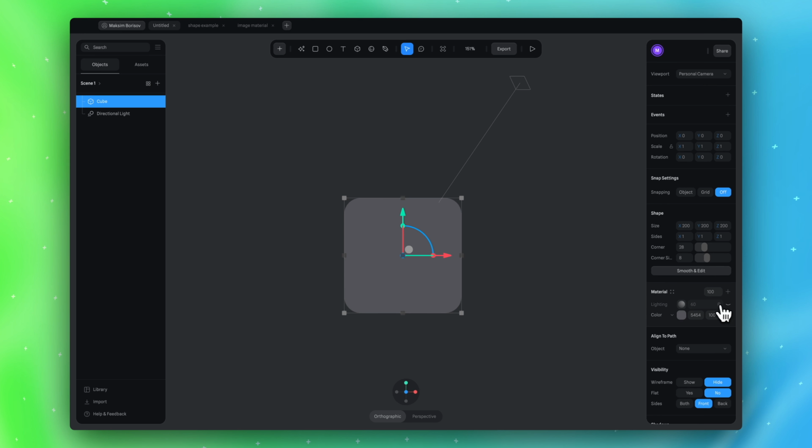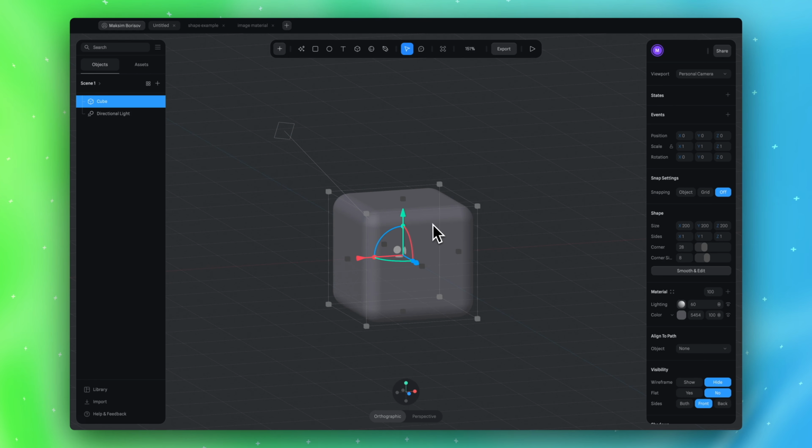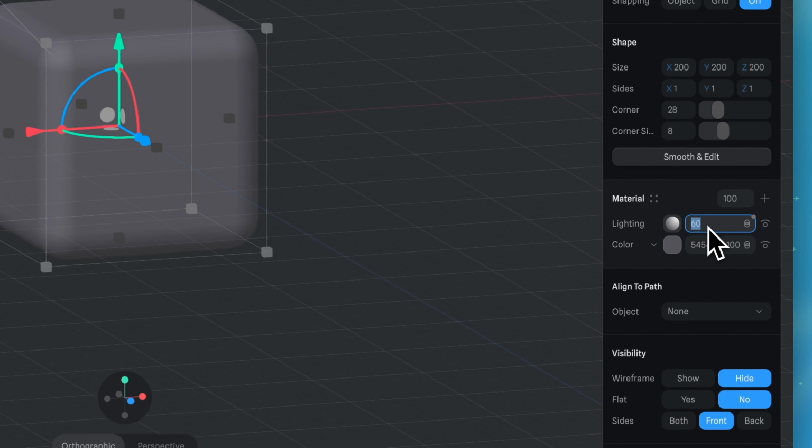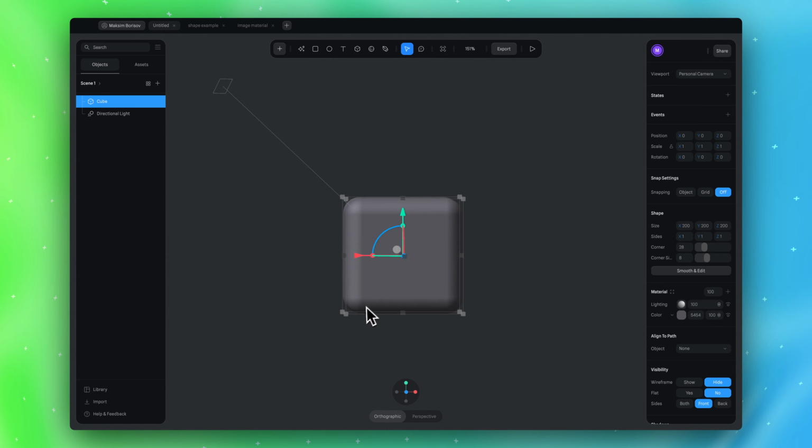And here, we say, please object, interact with light. So when I, for example, move a light source, the light and shadow picture will also change. So the lighting option here is helping our object to be affected by the light source and interact with it. Here we also have something like transparency, which in the case of light works more like intensity. For example, we may want this object to reflect the light in a smoother way, or a stronger one. At 100%, the shadow will be darker, or completely black if there is not enough light.